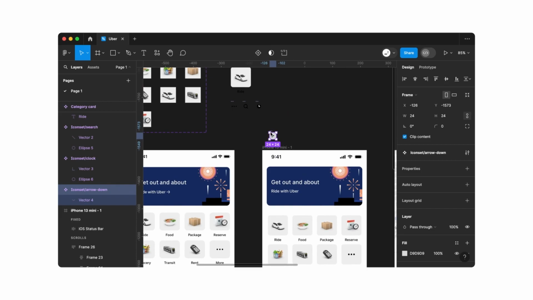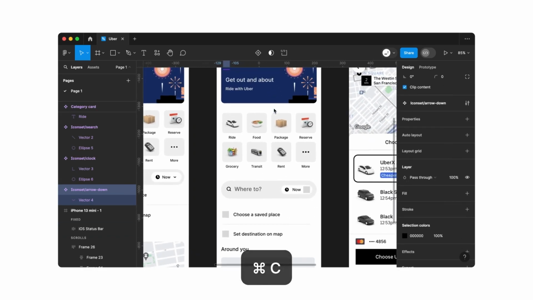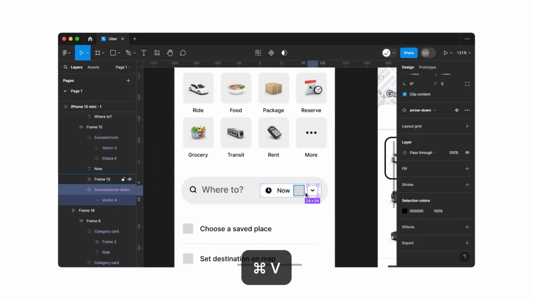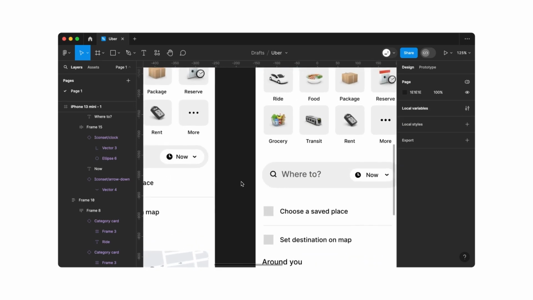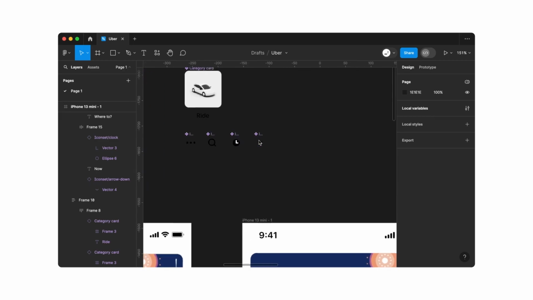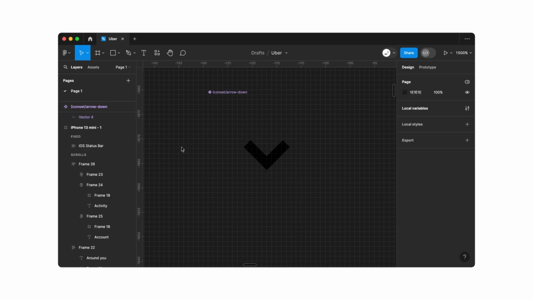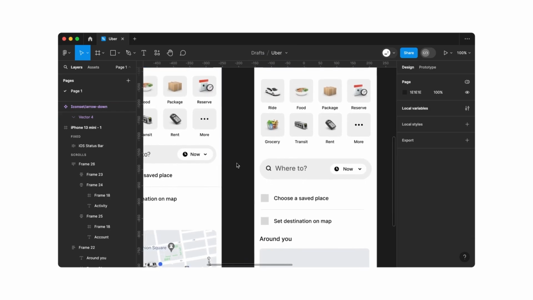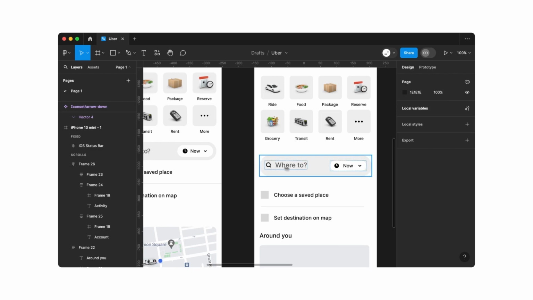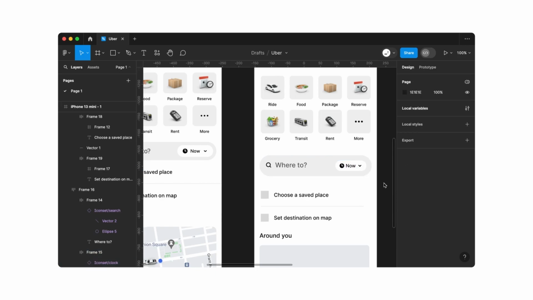Drag the element up again, remove the background, copy it, and add it to our auto layout. We can delete the old frame. We click on our arrow again and change the anchor point a little so that it fits better to our template. Then we click on our auto layout and change the distance a little to 4. That should fit.